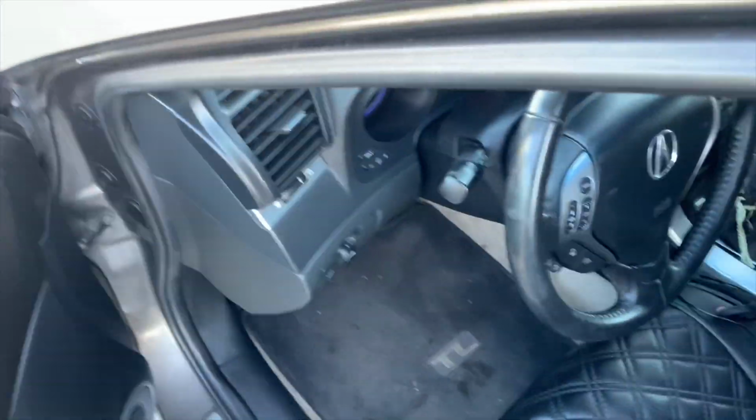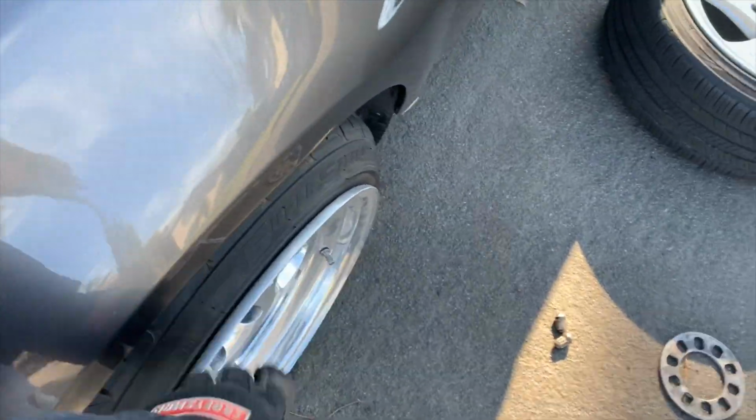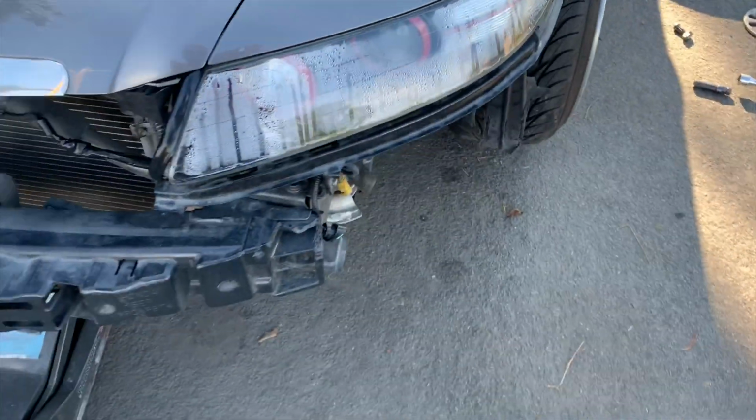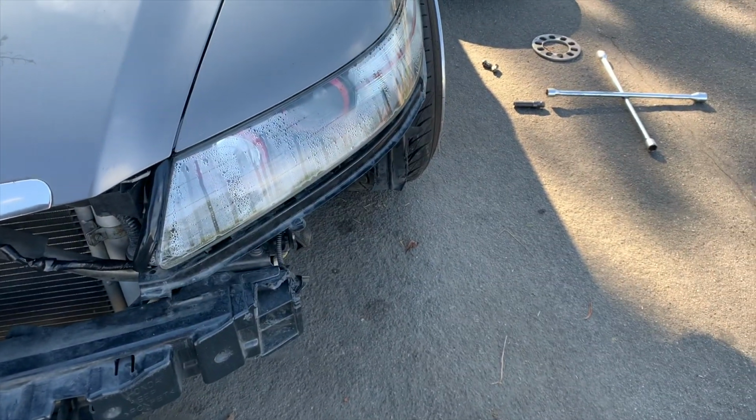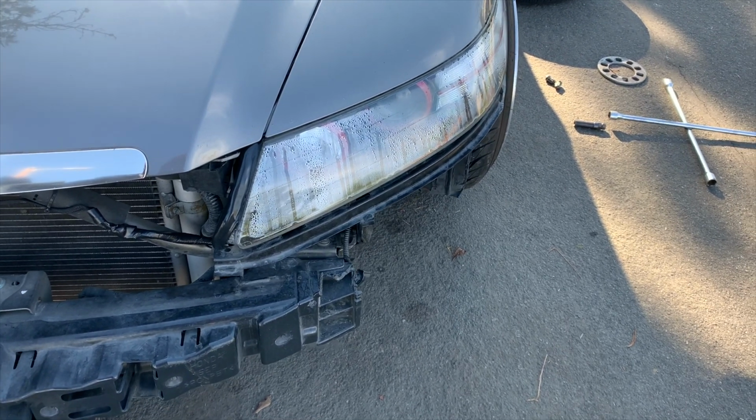Alright, now for the rear. It's gonna be without the 5mm spacer. I forgot to do a video about that, so let's see how this looks. Like I said, I want to go lower, so I might not need the spacer if I want to go a little bit lower.